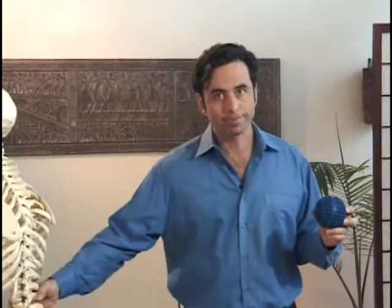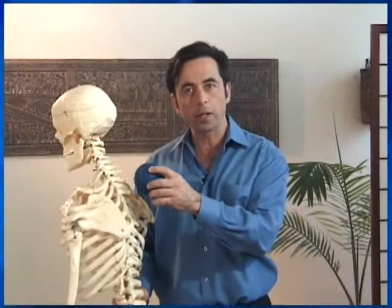The AccuBall also features a precision-molded groove running right around the center of it, called the Spine Align Belt. The Spine Align Belt allows you to lie back on the AccuBall, opening tightened spinal joints and muscles that run alongside your spine. Take the AccuBall, position the Spine Align Belt right where your vertebrae are, and use it anywhere you want throughout your spine to open individual spinal joints. I personally really love it in the neck and at the base of the skull. Your brain transmits information down through your spinal cord to all the parts of your body — the more that flow of information can go with no problem, the better you're going to work. Think of it like tuning an instrument: as you use the Spine Align Belt to work out tight spots anywhere on your spine, you are taking yourself to a higher level of health.